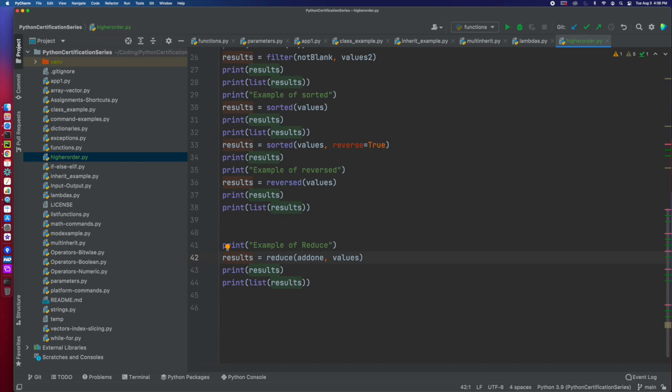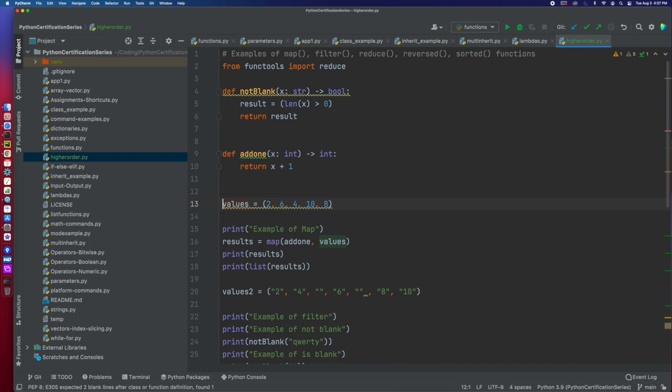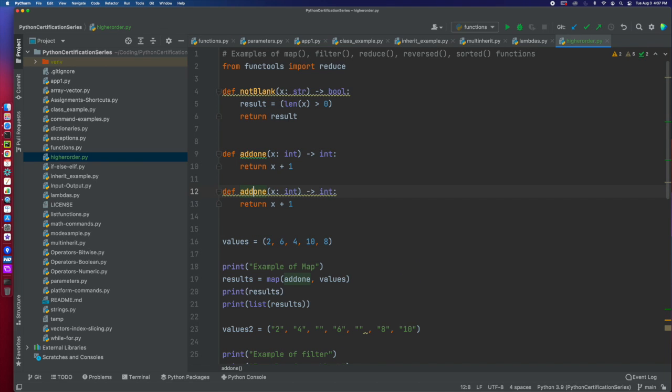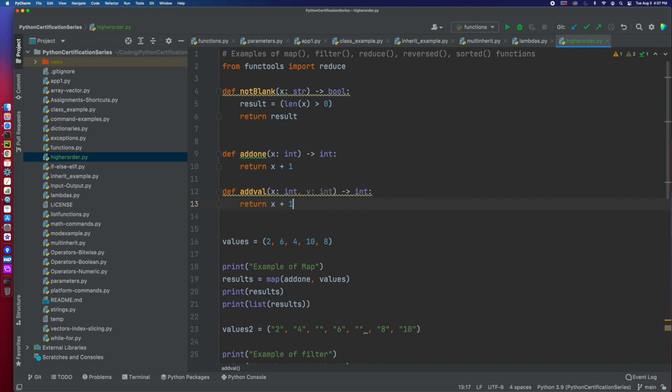So what I do here is I'm going to give it the values, and it's going to add the function, but then it's going to keep applying additional stuff to it. When I do add one, it's just going to throw in the next one, and eventually get it down. It's going to take the results. I'm sorry, I can't do that here. As I'm thinking about it, I'm just going to call it add val. This one's going to take an X and a Y because it returns X plus Y.